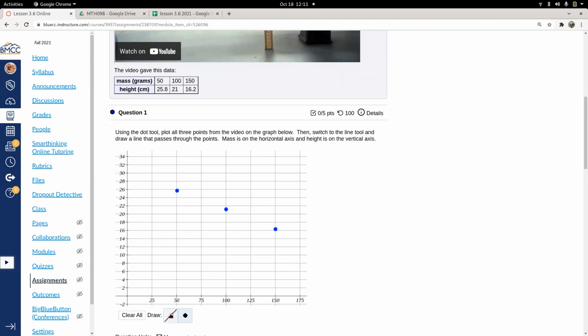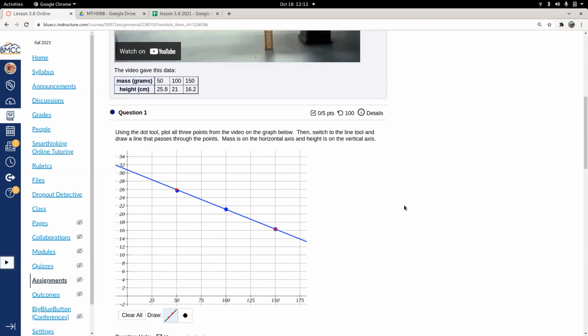And then I want to try and draw a line through them. So I'm going to do what I did before, maybe start at the first one, go to the last one. Hey, those three line up pretty nice. Wow, that's awesome. Cool, I'm going for that right there. That looks like my line.